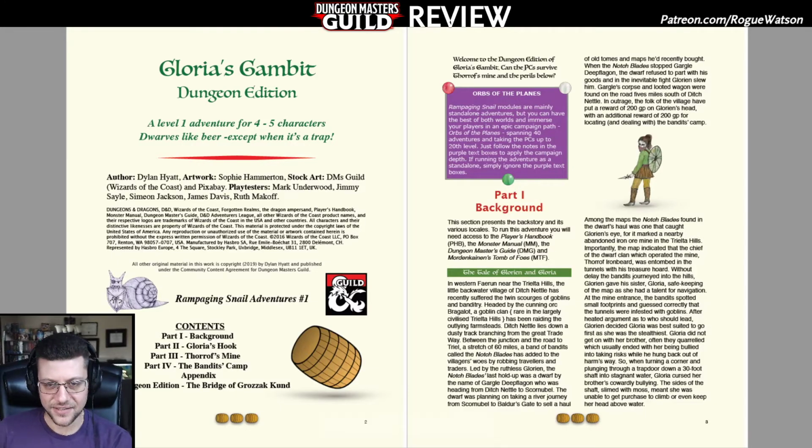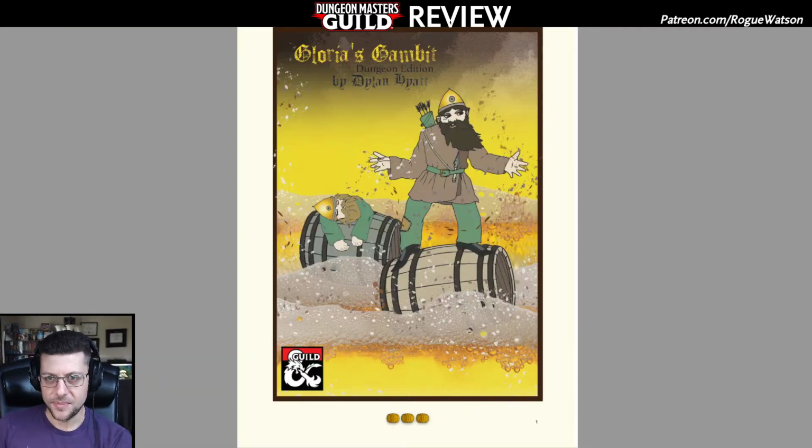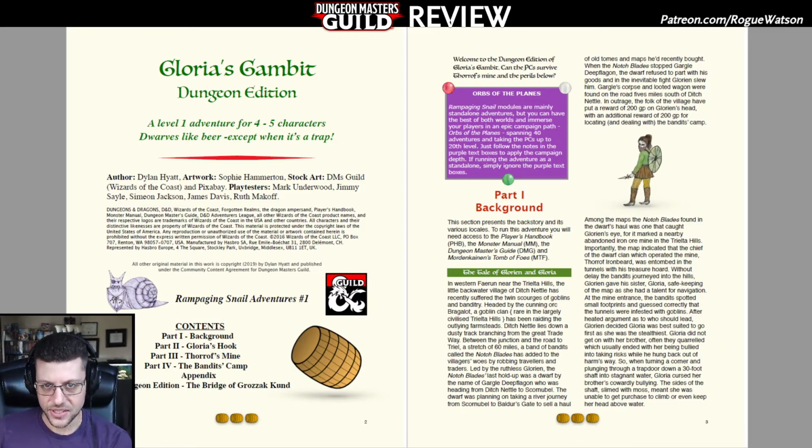So this is a level 1 adventure. It is part of a bigger campaign by the designer called Orbs of the Plains, which apparently spans 40 adventures going all the way up to level 20. I'm not sure if they're all on the DM's Guild at the moment or not, but you could very easily play this as just its own separate level 1 adventure. There are actually notes, which is kind of nice the way it's presented, in the specific purple sidebars. If you wanted to play it as part of this larger campaign, there are certain story seeds and teases and other elements you can include, but if you're not, then you don't have to worry about it, and it serves as just a fine adventure on its own.